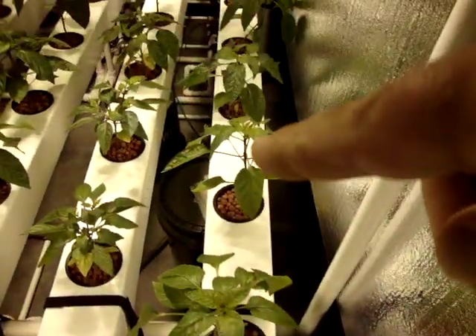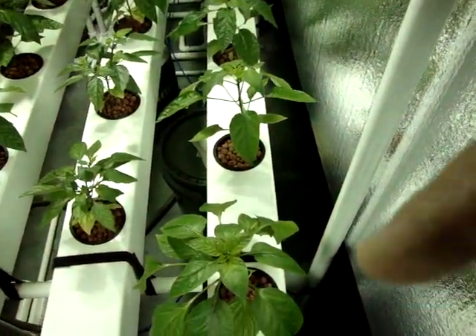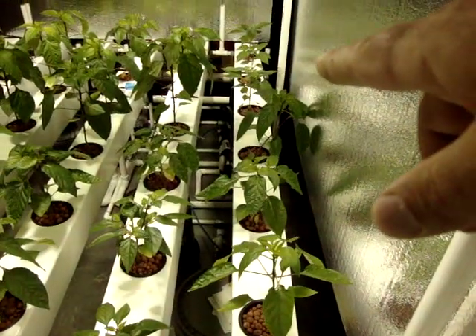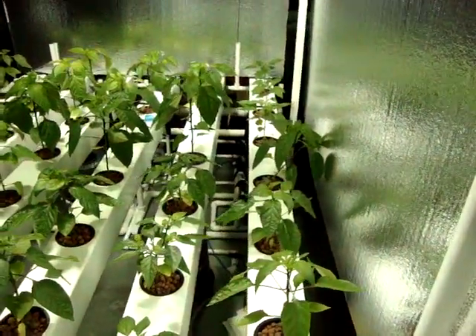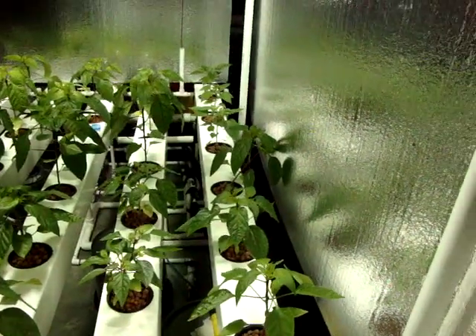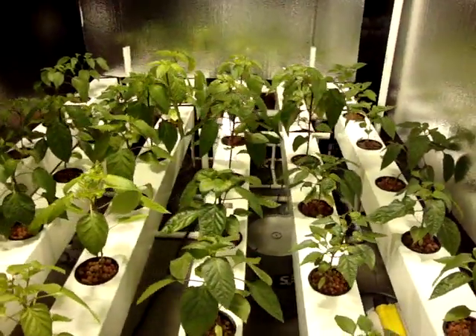On this end I have a sweet pepper mix, which could be ivory, purple, chocolate, or red — so we'll see what those come out. I got another marconi right there, that Italian pepper. And on the end there, I got three down there called a tangerine dream, which is like a one to two inch little tangerine sweet pepper. Tons of them — supposed to produce a lot, so we'll see how it goes.